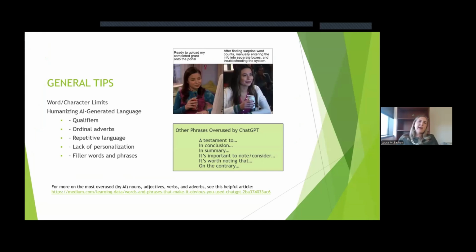One of the things that can be time consuming about writing grants is character and word counts. ChatGPT is very helpful with this. You can input the original text of your response in and ask it to generate a summary of the text if you're trying to shorten it. You can tell it the desired length of the summary. It doesn't always do exact word counts, but you can definitely ask it to shorten or lengthen a response. You will always want to make sure you review the summary and make sure that it didn't leave any key information out.